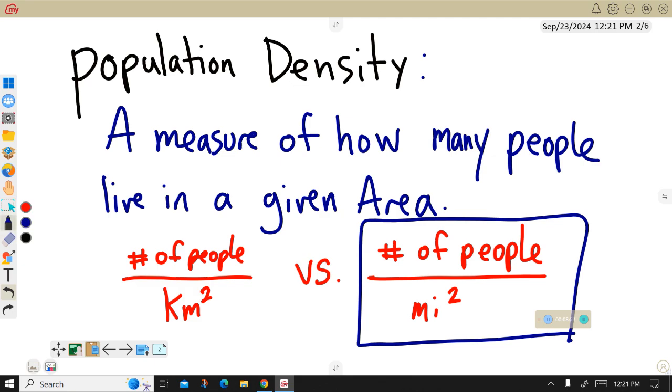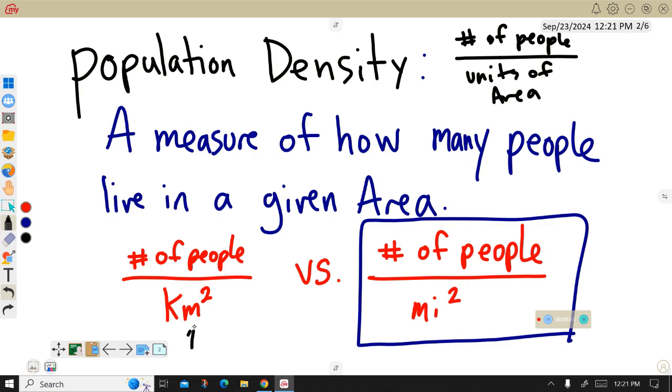And so this will depend on what country you're in, right? So the definition of population density, again, is the number of people, and we divide by the units of area that they live in, that we're measuring them as being part of. So in this case, in Europe and in Asia and other countries, they use kilometers. And in countries that still use the imperial system, we use miles. So this is why I want you guys to change these numbers from kilometers into numbers that we use in the USA, because we have more of an understanding of it, right?